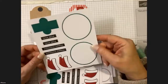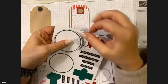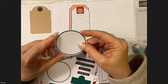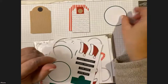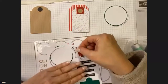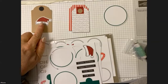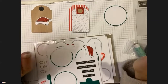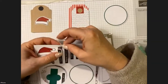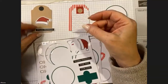Once you have that, we get to the next set of punch-outs. We're going to start with the big circle that has the Shaded Spruce scallops around the outside — try to say that three times! That goes with number three. One of the little Santa hats is going to go with number one. Next is one of the 'Happy Holidays' strips — you have two of them, we just need one, and that goes with tag number one.